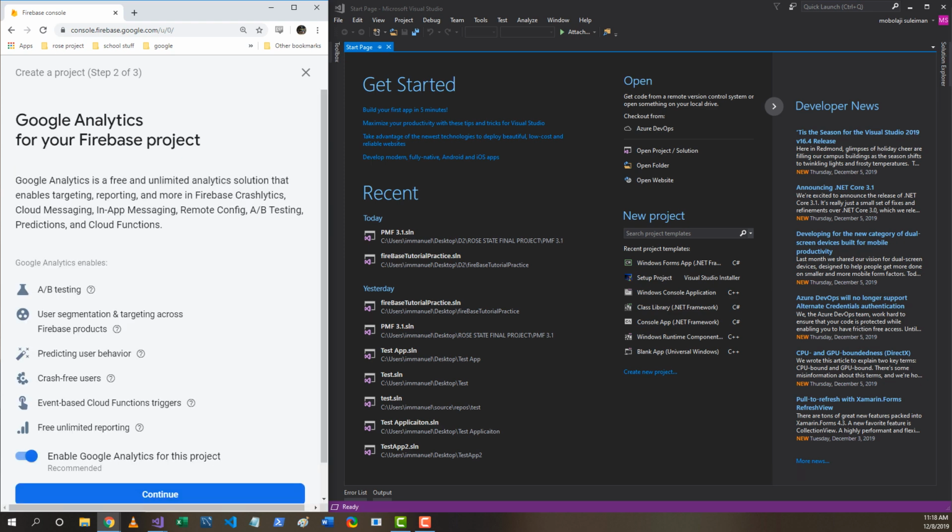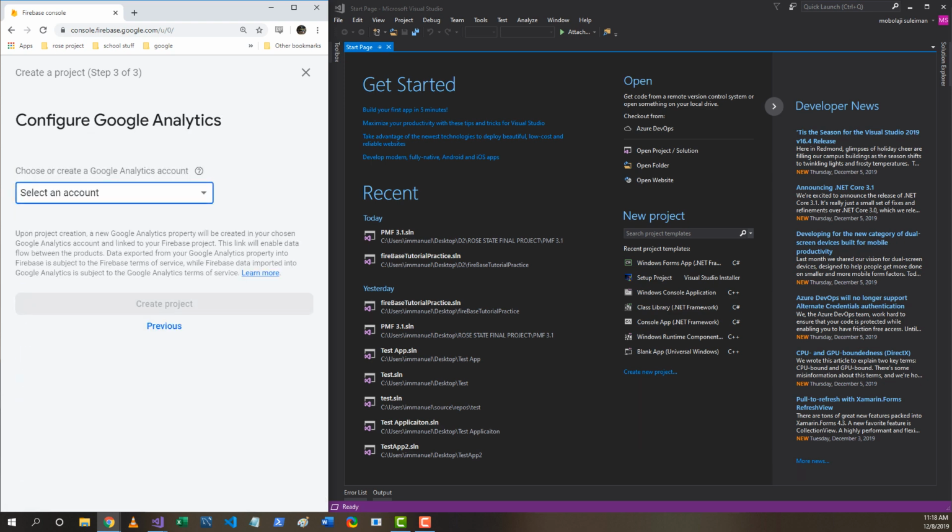Click Continue. Click Continue. I'm just going to use my default account for my Firebase. Create project.